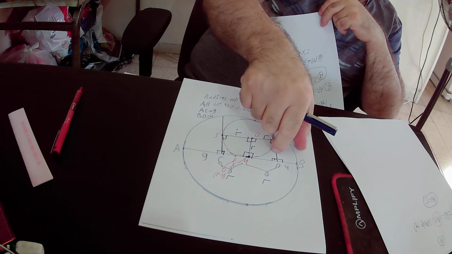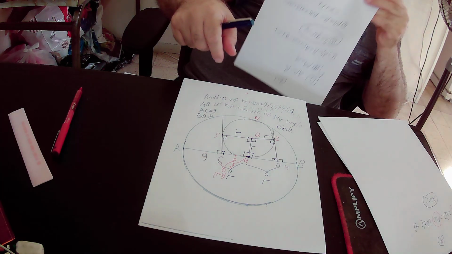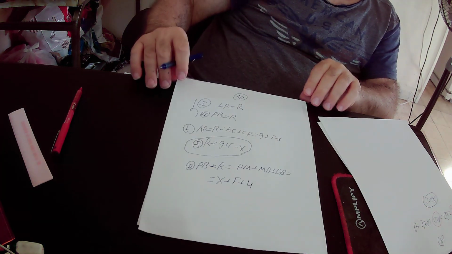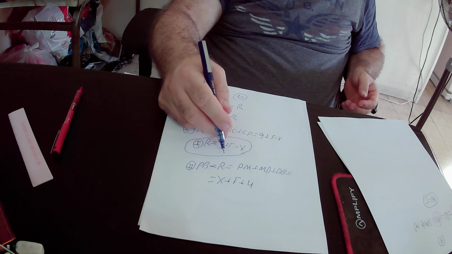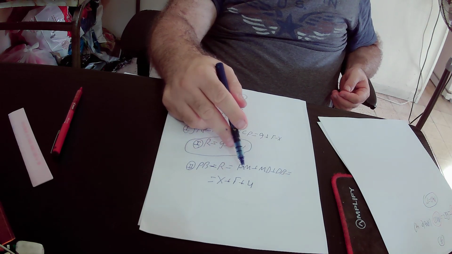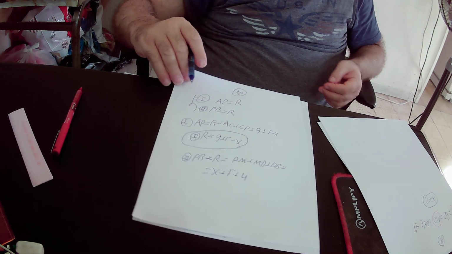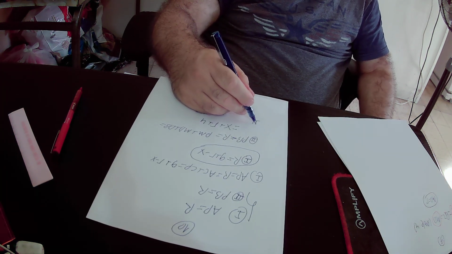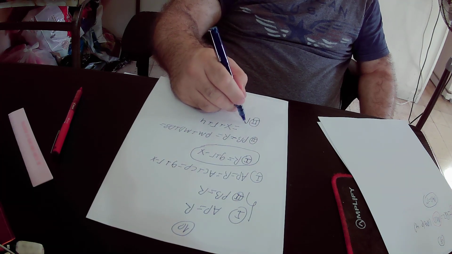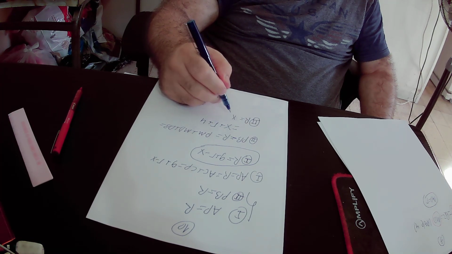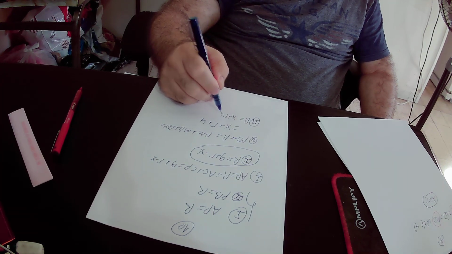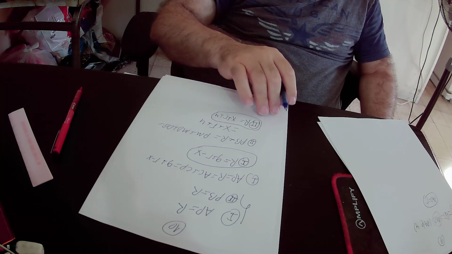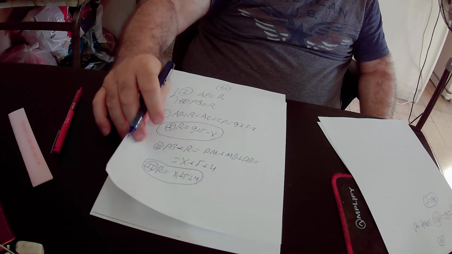And what is the value of DB? DB equals 4 units. It is given in the question. So in total we got that PB, which equals the radius of the big circle, equals X plus small r plus 4. So I will write it again: the radius of the big circle according to the second equation equals X plus small r plus 4. That is the second expression and second equation for the radius of the big circle.